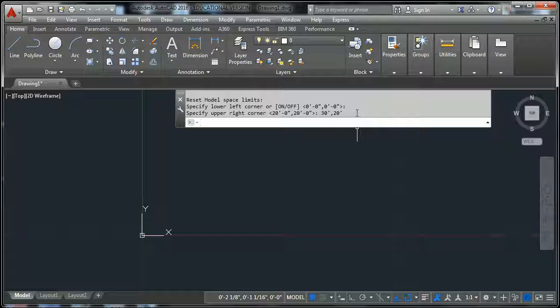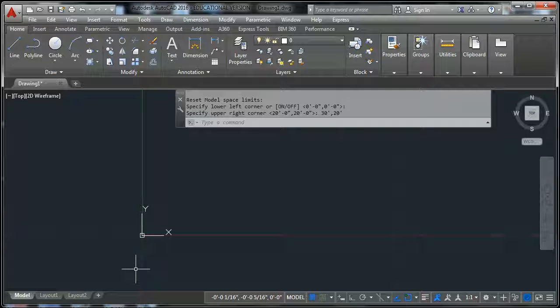Again, you could change that anytime you like. When you have trouble zooming in and out, that might be because you have not set your limits large enough. So whenever you have problems with the zoom, you might reset your limits.